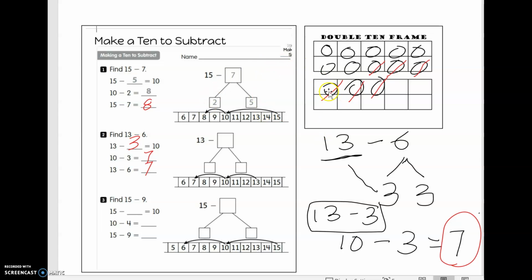So you could use many strategies to find the answer to subtract. Whichever strategy works for you, you can show me that on your paper. Show me your work. Okay, I helped you with 2 of them. You have the last one. I want you to think about it and do your work and show it to me.